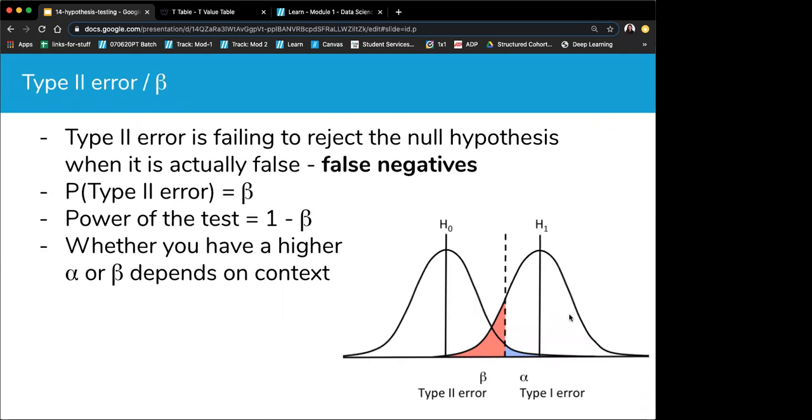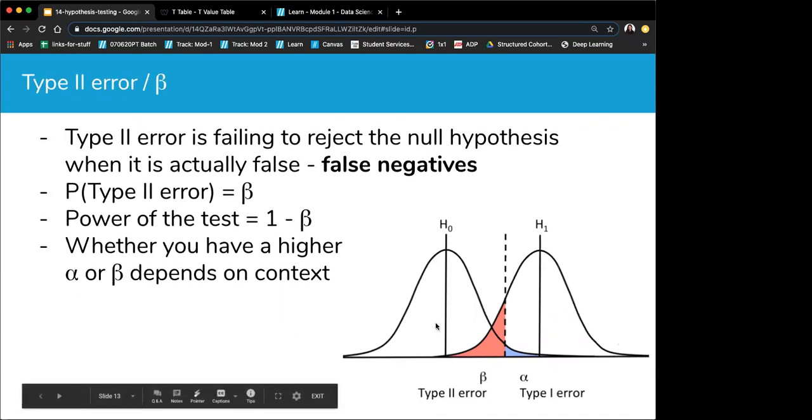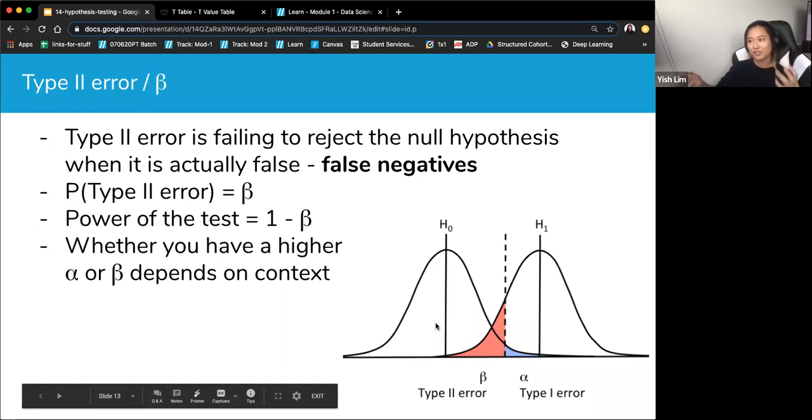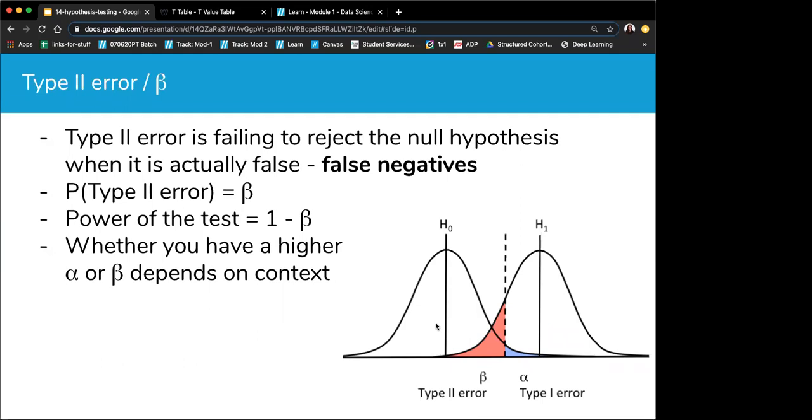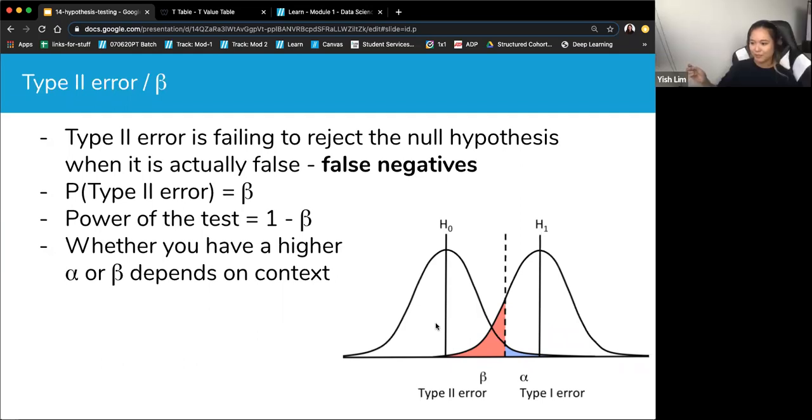Is that always the case? That is always the case, yes. There's some trade-off between false negatives and false positives. We'll see a lot of this in mod 3, but actually in mod 2, we might see it as well. Yeah, but more in mod 3. But there's always a trade-off between type 1 and type 2 error.